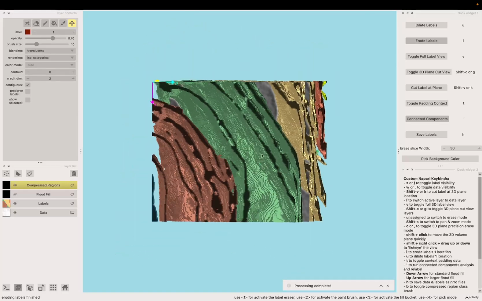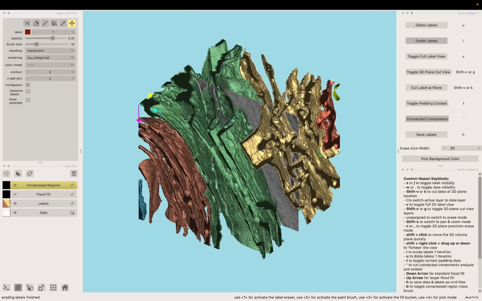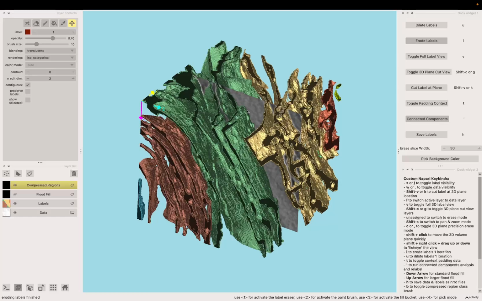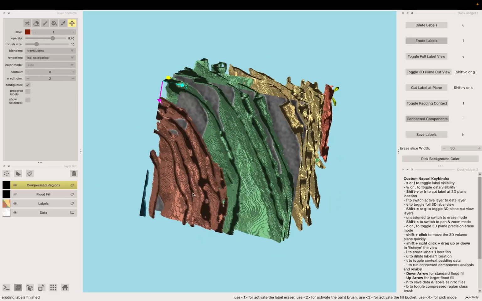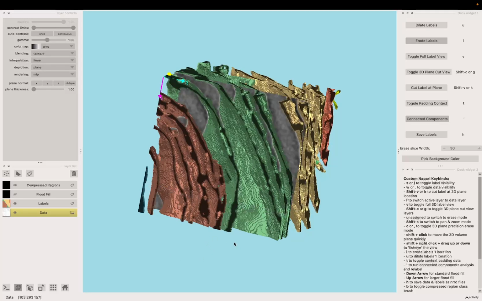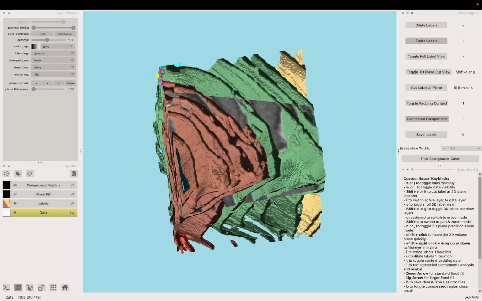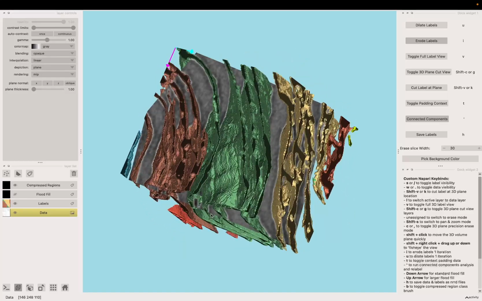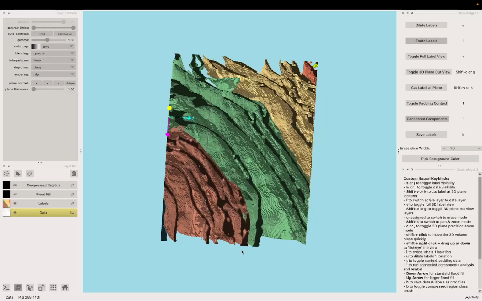So you originally load up into the 3D view with the data plane. If you hit A and D, that'll move the plane slowly, and Shift A will jump it around. Now the cool thing about this data plane is if you select the data layer, I've also put L on it, you can move it on the X, Y, and Z axes with the X, Y, Z keys, but you can also use O to go off axes as well, which might be useful for some things.